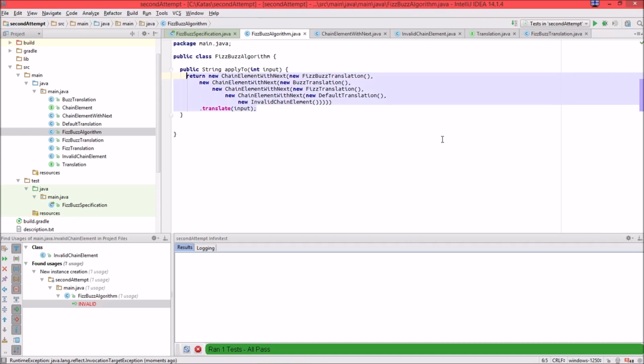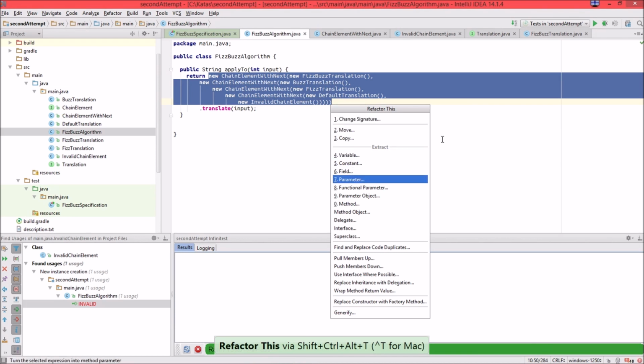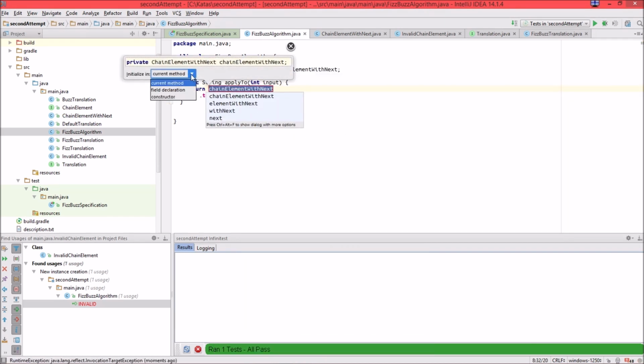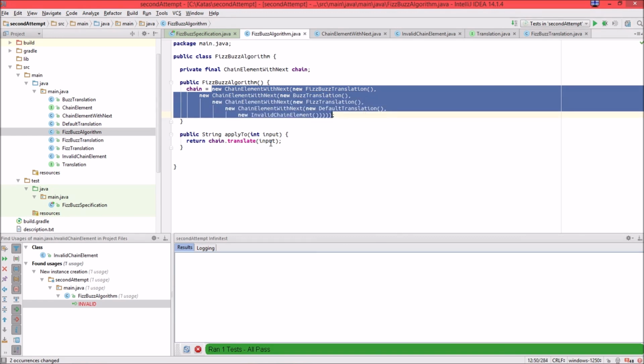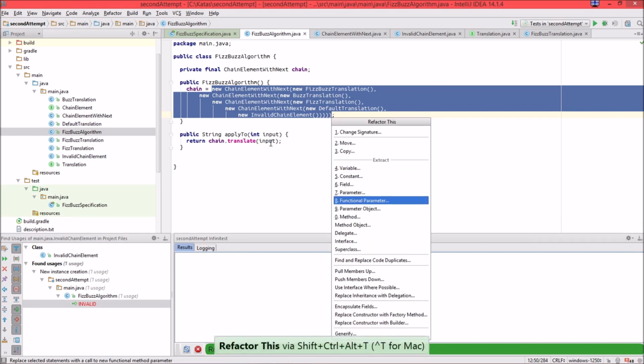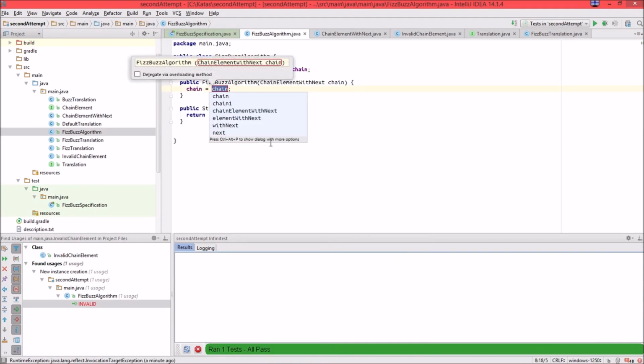But what we can do is to extract all of it as field, initialize it in the constructor, rename it, and we can do another thing, which is we can take this and we can have it injectable as a dependency by introducing a parameter like this.